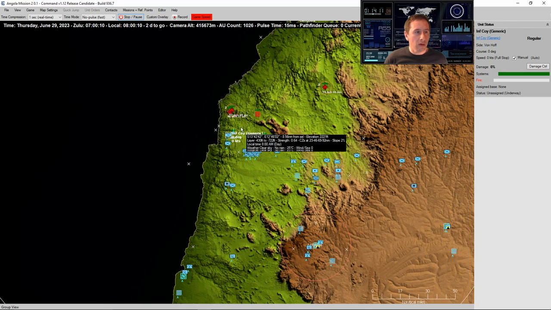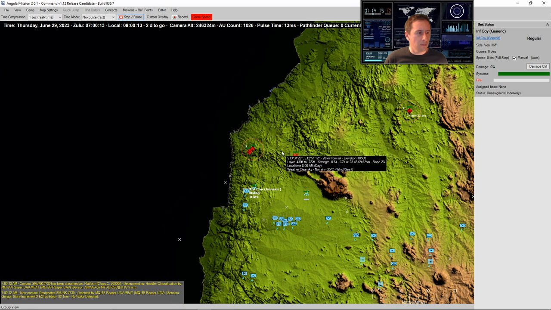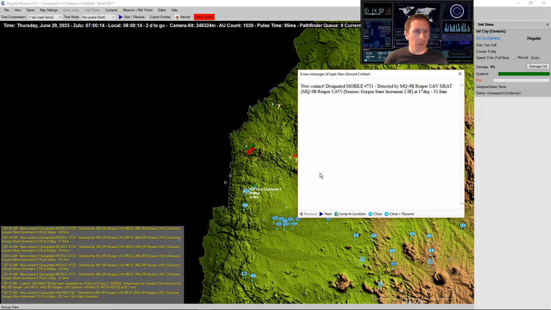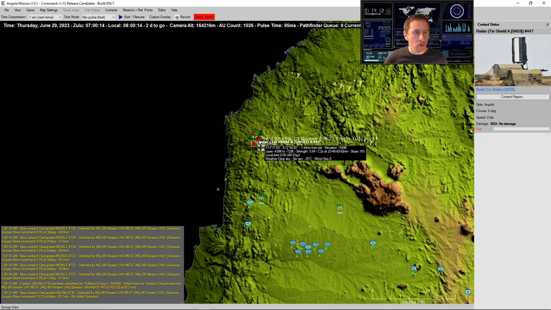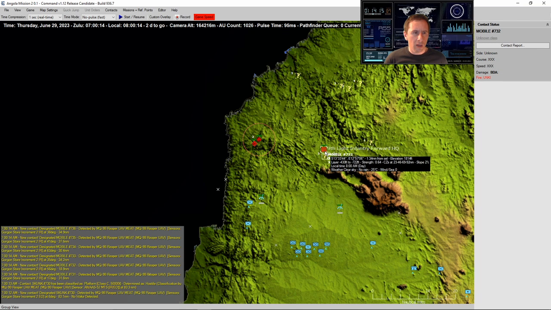Hopefully nothing goes terribly. First, we've got some old radar contacts. All right, we've got a bunch of mobiles. We have 6 new contacts coming out from, it looks like Meat. Meat is picking that up. So we have got a tin shield radar with an SA-13 Gopher. We've got some mobiles.